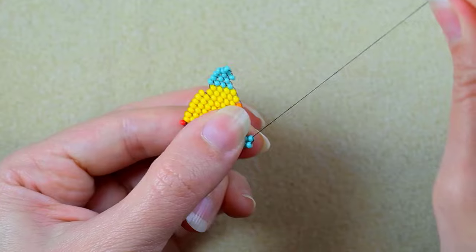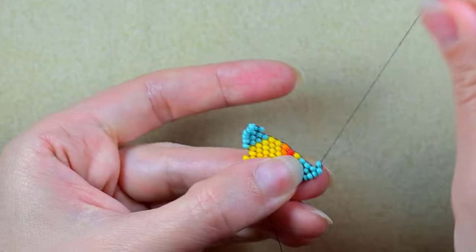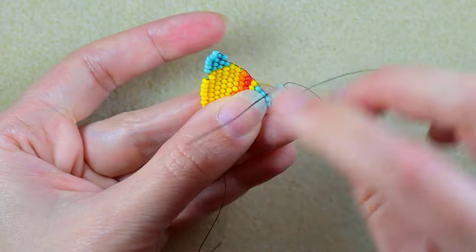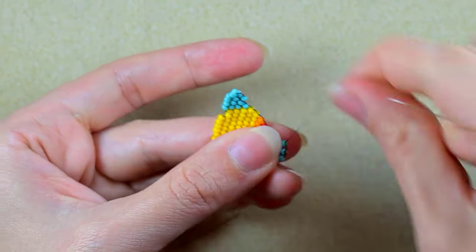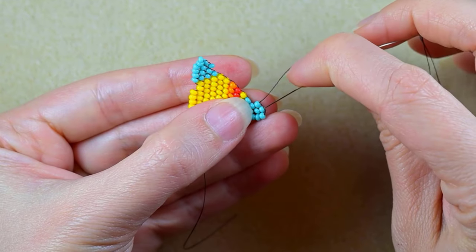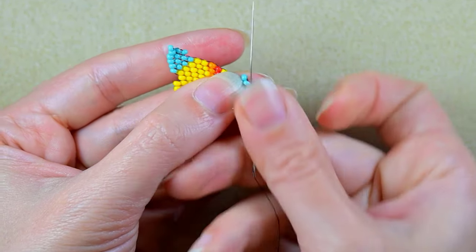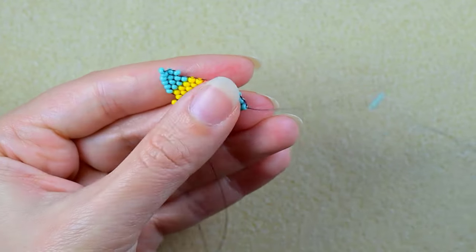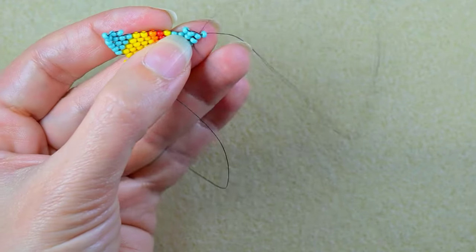Taking two, going through the first thread bridge, reinforcing. And now, at the other side, I will add only one bead here. Just dropping it, then skipping it and going directly through these beads.